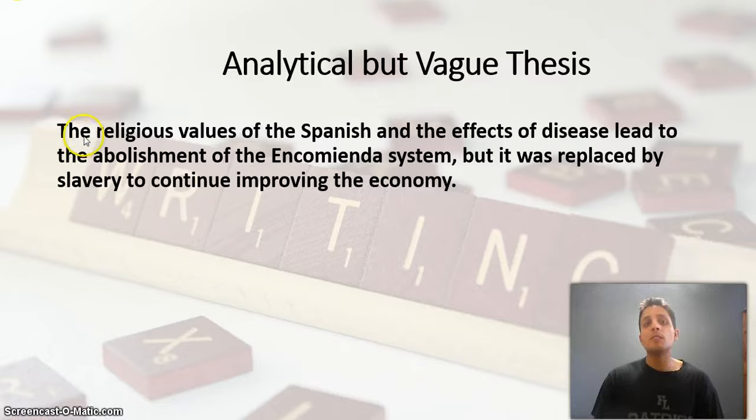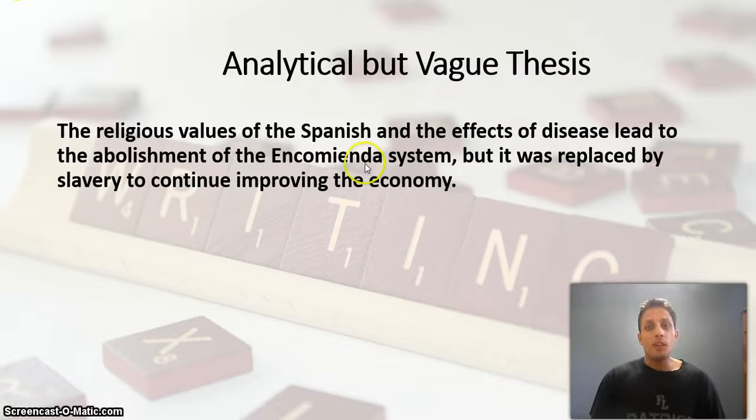But this remains vague, right? The religious values. Well, what do you mean, the religious values? What religion are they? Who's pushing these religious values? The Spanish. Who within the Spanish? Is it all of the Spanish? Is it the people who own the plantations? Is it the government? It's not being specific enough, okay?